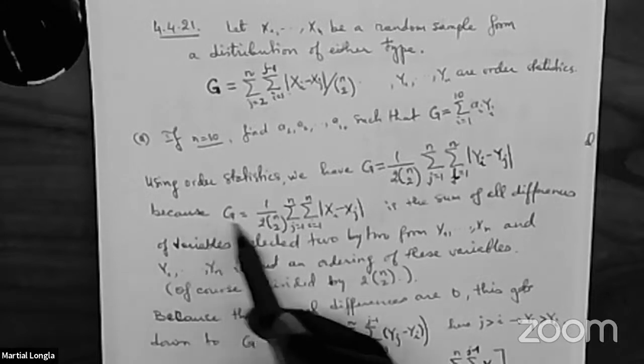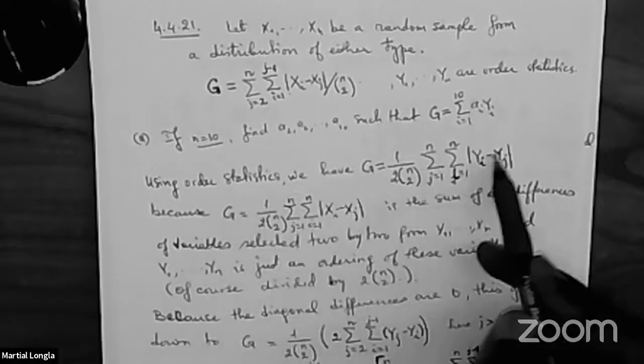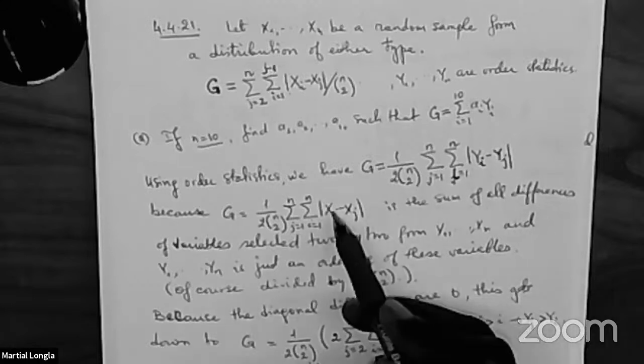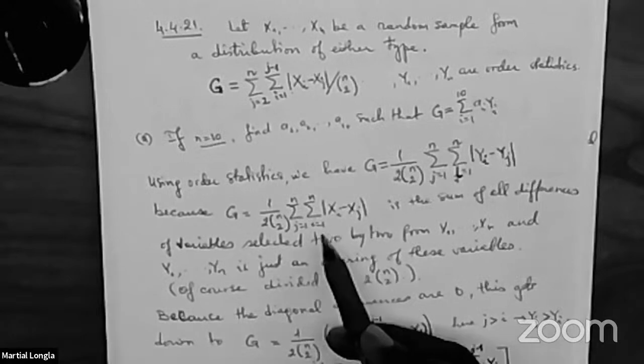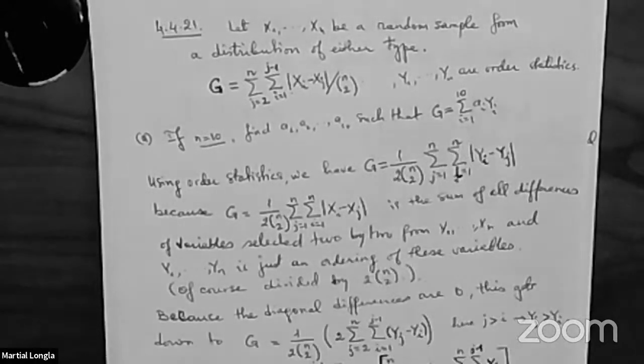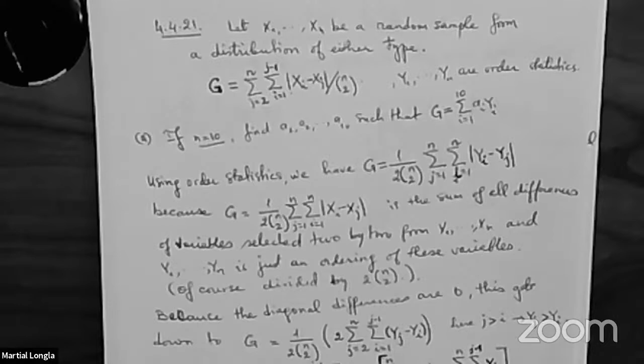So because I'm adding everything, this sum therefore is equal to that, having in place of the xi's the order statistics. Why the transition to order statistics? Because now that I have the order statistics, I know that when i is larger than j, xi is larger than xj, and I can remove the absolute values easily from the order statistics. Does that make sense? That's the reason why. So I did this to be able to use the properties of the order statistics.